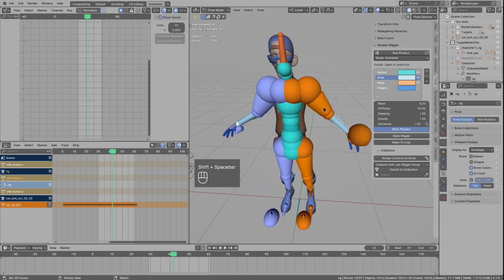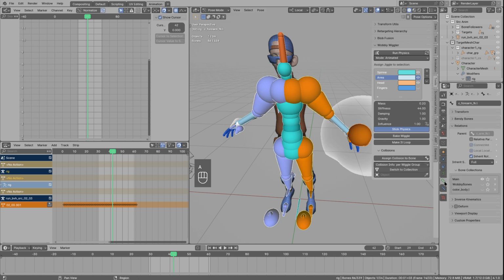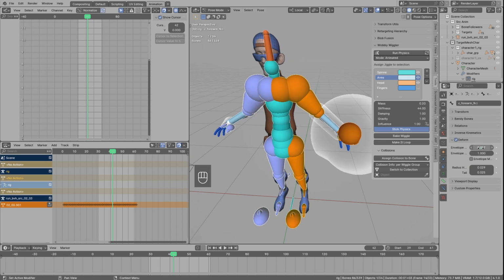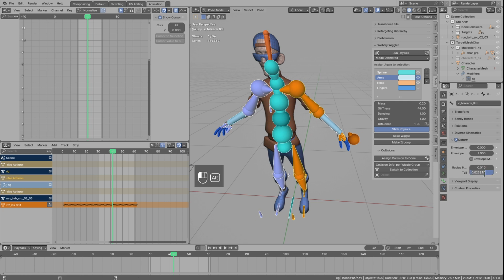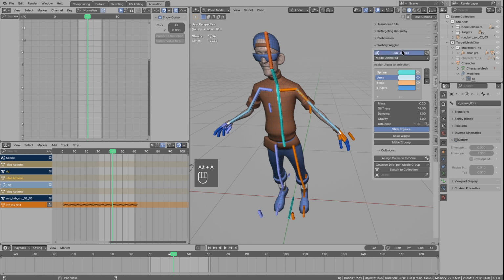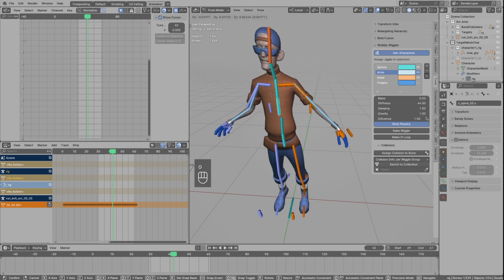Okay, so the bone envelopes are messed up, so let's fix that. I will select all the bones, go to the bone properties, and in the deform panel, you can enable it to see the envelopes, but we want to reset the envelope, so I will alt-click and set this to 0. Thanks to alt-click, it will reset all envelopes on the selection. So alt-click on the head radius to set this to 0.01. Alt-click on the tail radius to set this to 0.01. And okay, I can enable simulation in interactive mode for debugging.